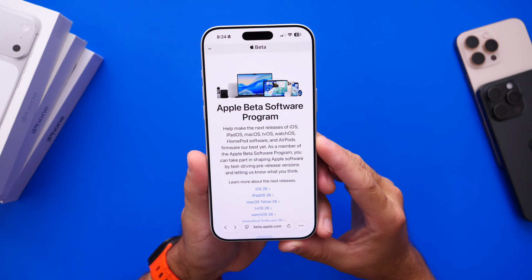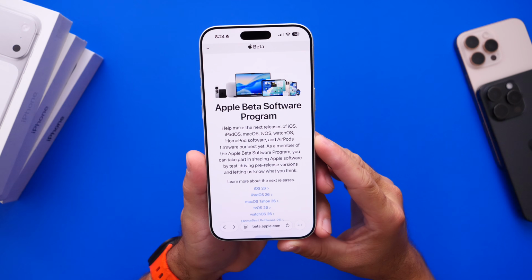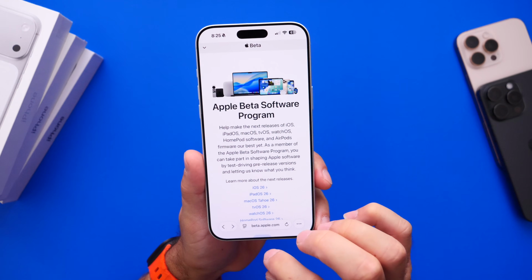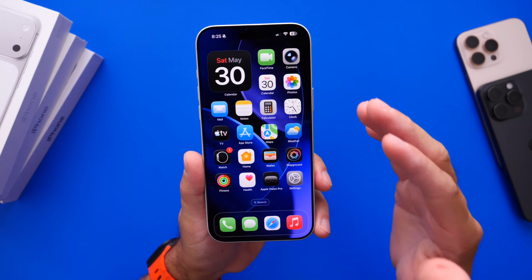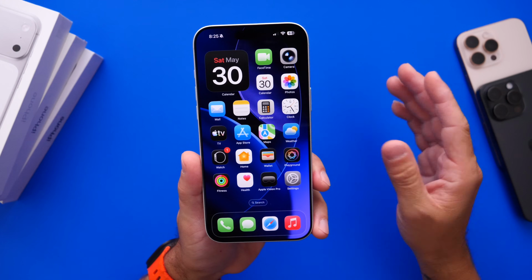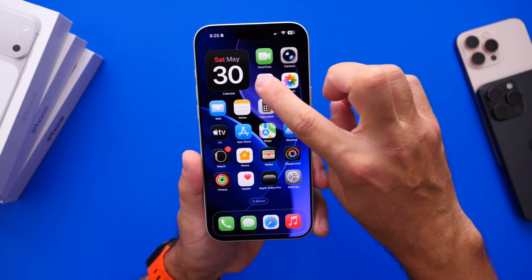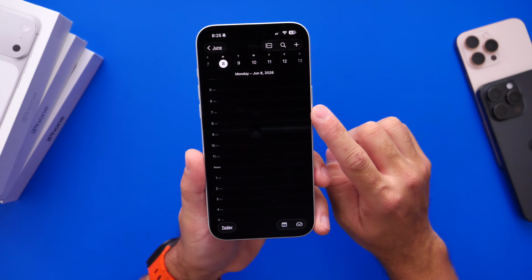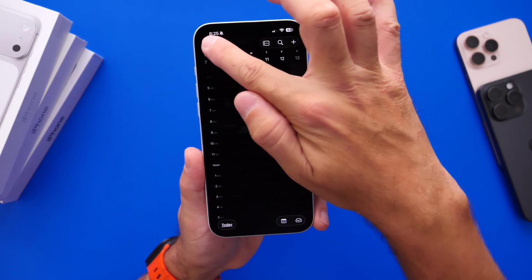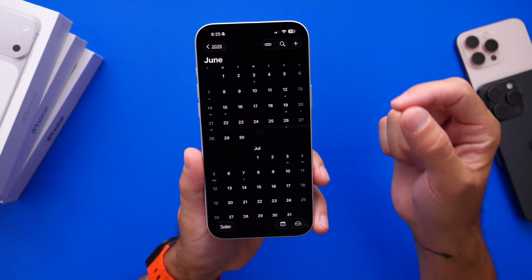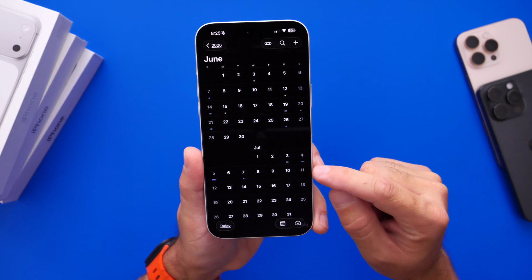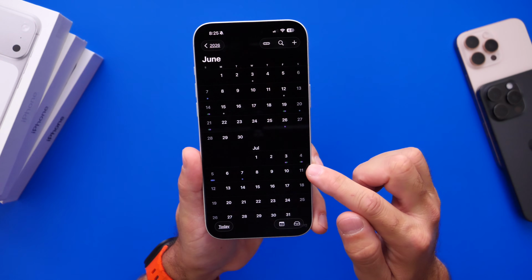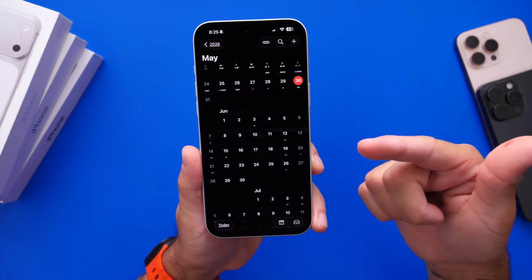All right, so first let's talk about the types of betas, because Apple releases developer betas and public betas. Both betas are free to download and you can register to download either beta onto your device completely free. We'll talk about how you can register towards the end of the video, but the main key difference between the two is developer betas get released first. So on Monday, June 8th, Apple will release iOS 27 Developer Beta 1. Typically a month later, we see the first public beta, and that will most likely happen the first week of July. iOS 27 Public Beta 1 will most likely happen on July 6th or 7th, a month after the first developer beta.